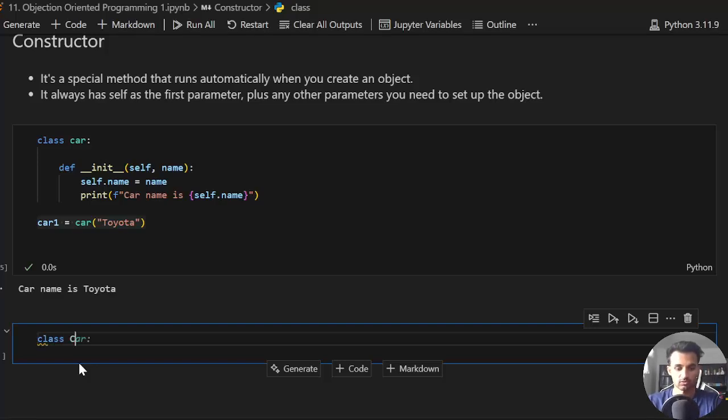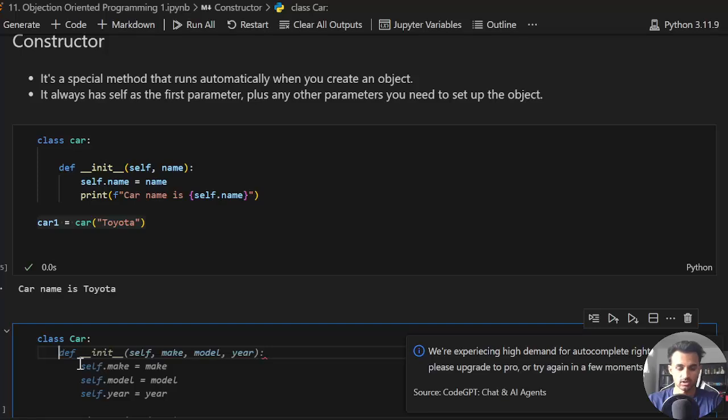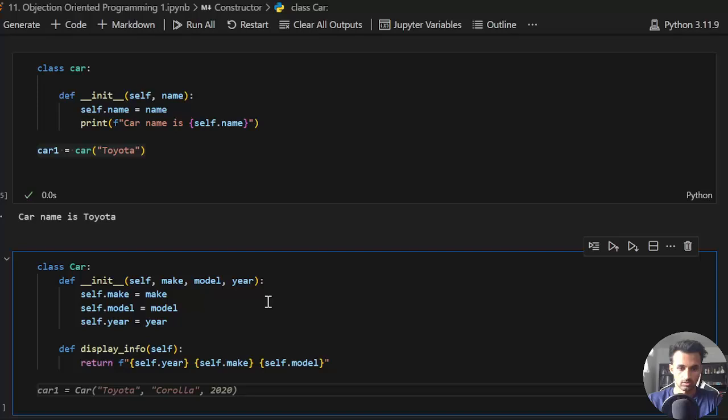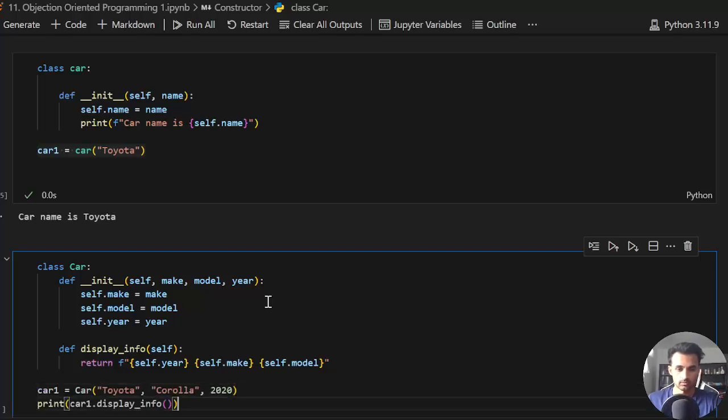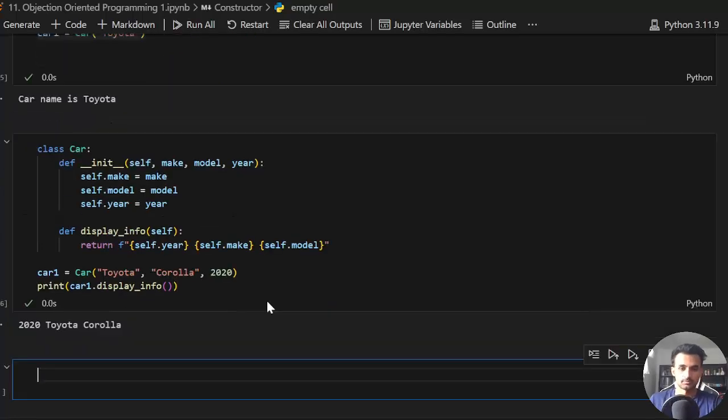Let's say I want to write a Car class, with the self parameter, and then make, and then a display of the values and so on. Let me print and then I will explain how it works.